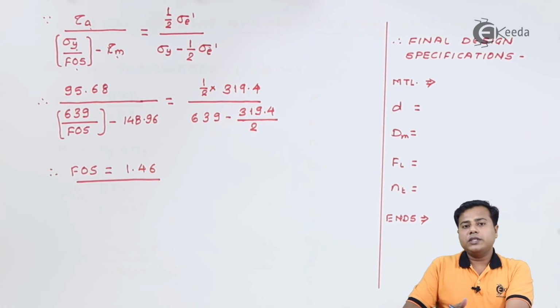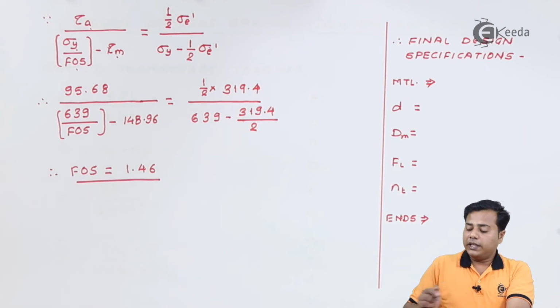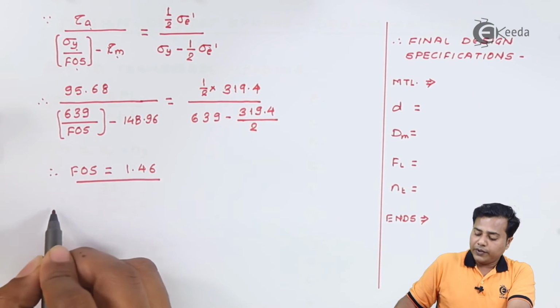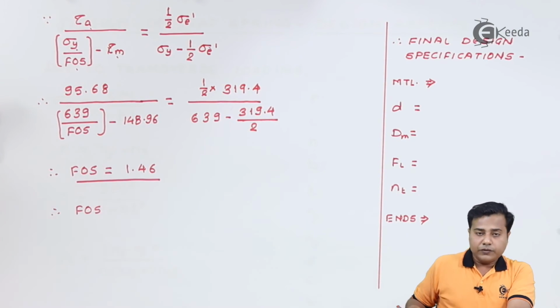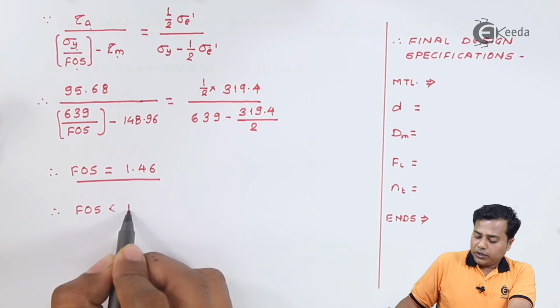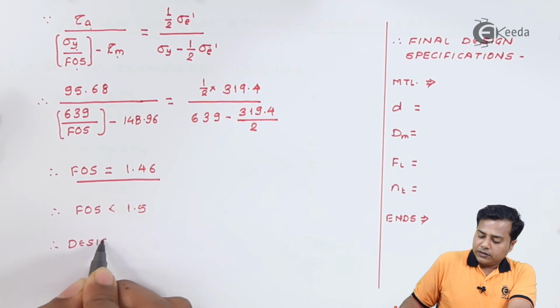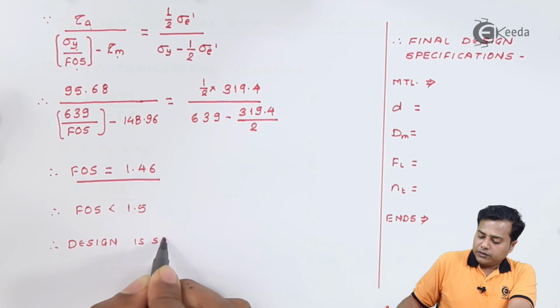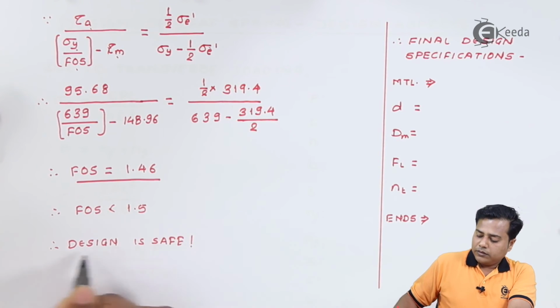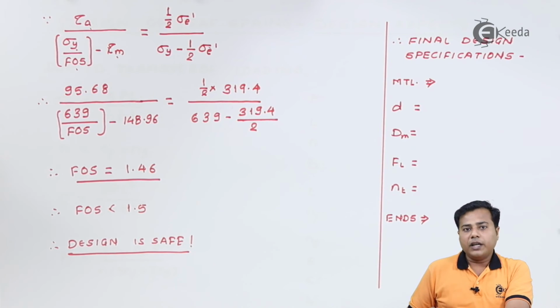1.46. Now students, generally factor of safety as far as the springs are concerned should be somewhere below 1.5. In that case, it will be a desired condition. You can see that in our case also the value is below 1.5, and therefore we can say, since factor of safety is smaller than 1.5 and of course greater than 1, therefore the given design is safe. So there we complete with the numerical, and we have found that the selected wire diameter and associated parameters for the given loads is safe.